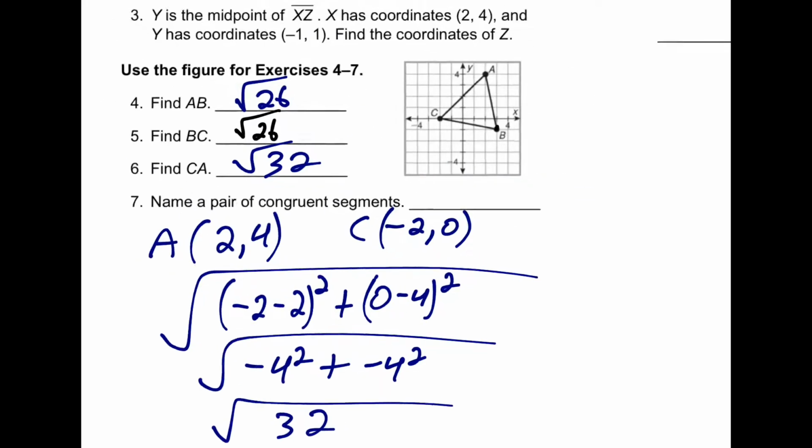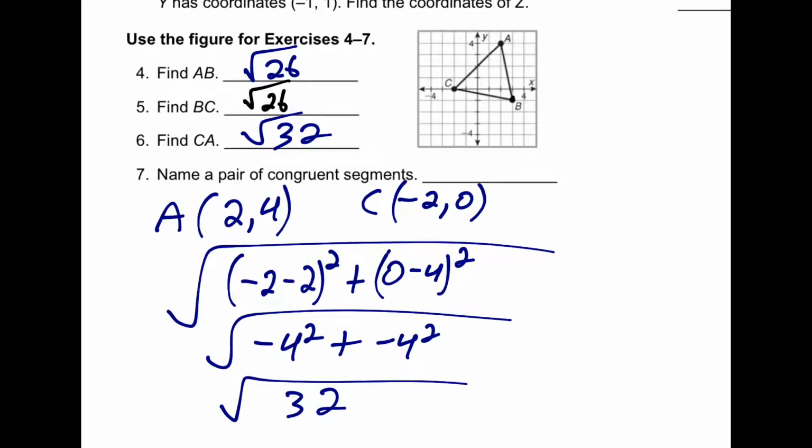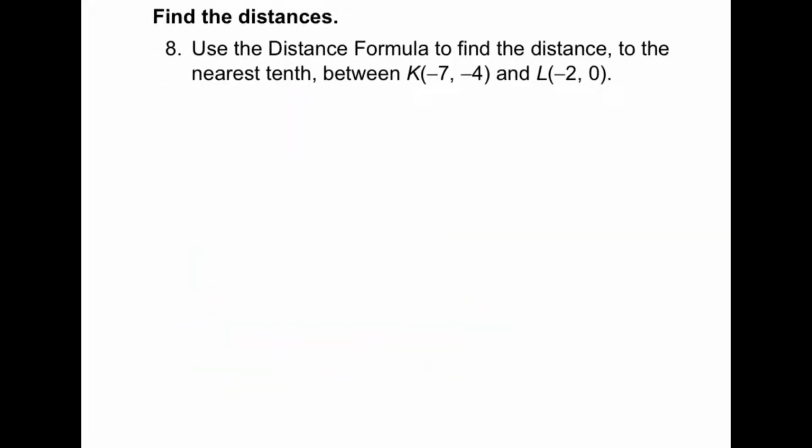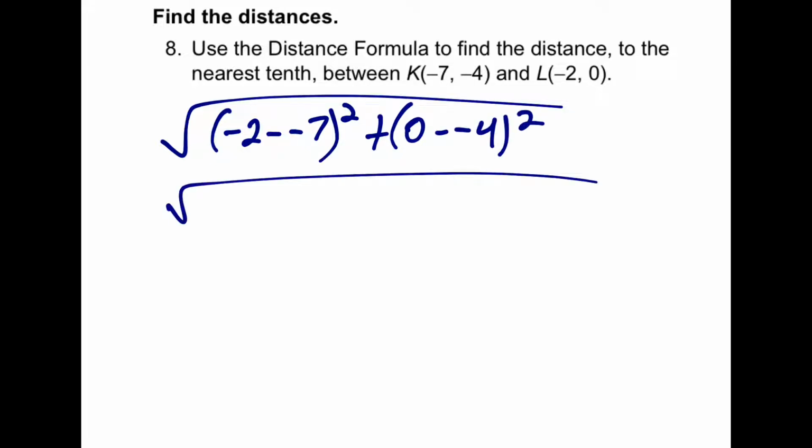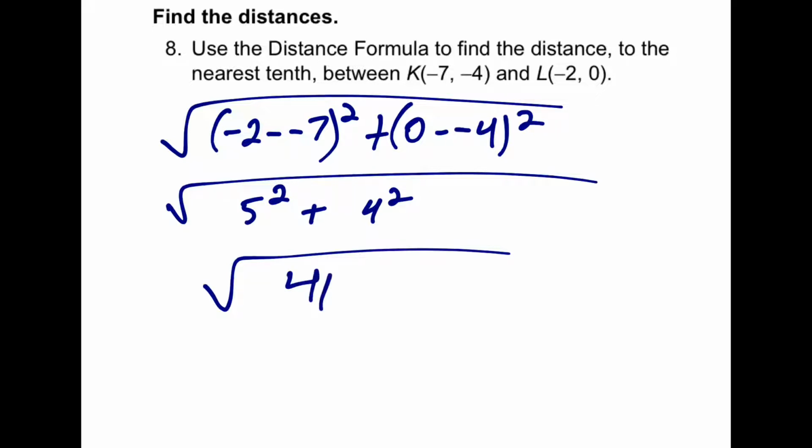It doesn't really matter if you choose to use the distance formula or the Pythagorean Theorem. They accomplish the same thing in the same way. Whatever you're more comfortable with is fine. Though I will say the distance formula is a little bit easier when you don't have a drawing. You can just directly punch in negative 2 minus a negative 7 squared plus 0 minus a negative 4 squared. So this becomes the square root of 5 squared plus 4 squared, or the square root of 25 plus 16, which is 41.